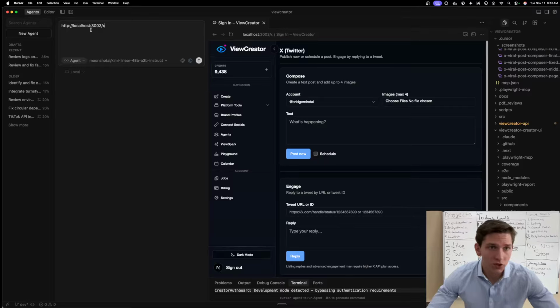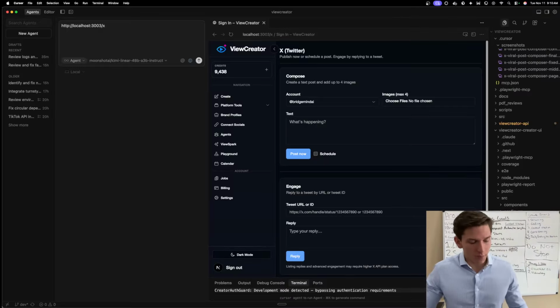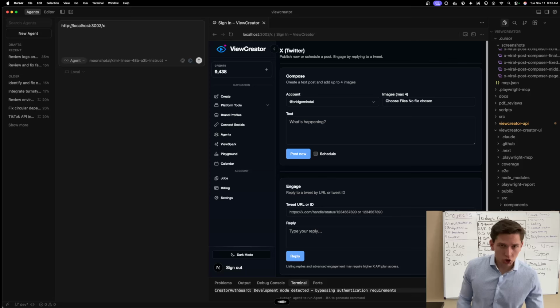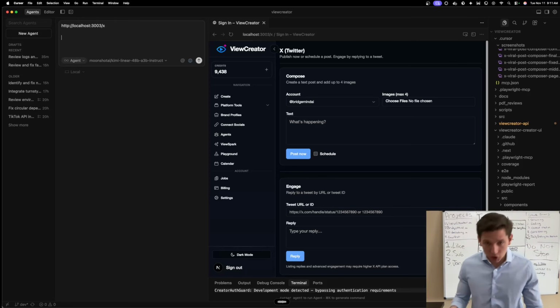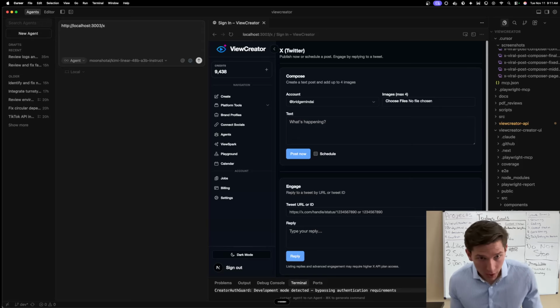Let's just drop in the whole page, and I'm going to use Whisper Flow, and I'm going to give it a prompt. Review this page in the View Creator Creator UI, and note that we have Compose and Engage. Right now, I actually want to reformat this so that these are two separate pages, and that the X page here looks like the respective YouTube page, where you go to this X page, and from there, it's essentially a navigation menu where you're able to navigate to the sub-tools pages. So review how the YouTube page does this and update this page accordingly, and create two separate pages for being able to compose and then engage for X.